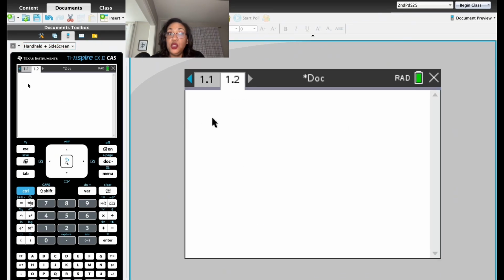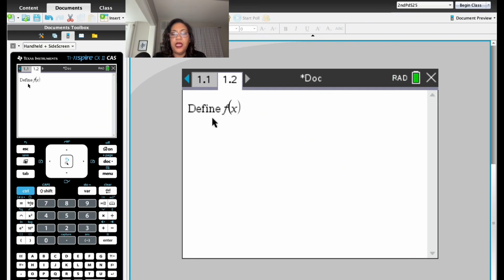All right, so these are called user-defined functions, and there are other ways you can do it, but we're just going to define f of x as equal to x cubed. I believe it was x cubed minus 1. And what you can do is substitute values in, right?